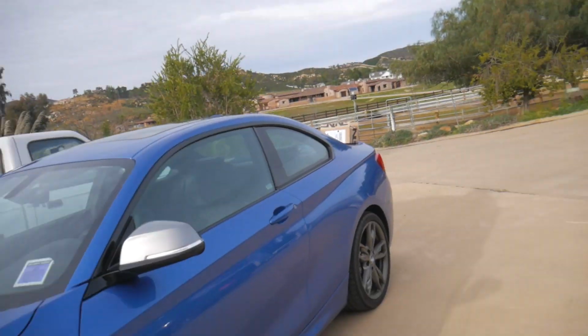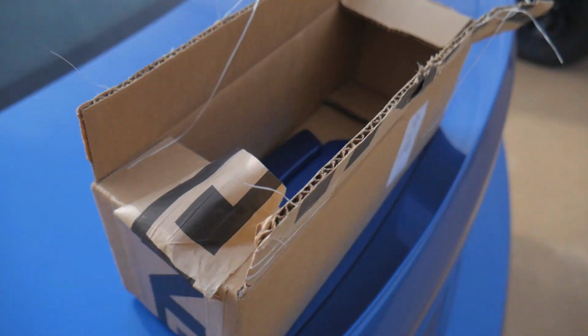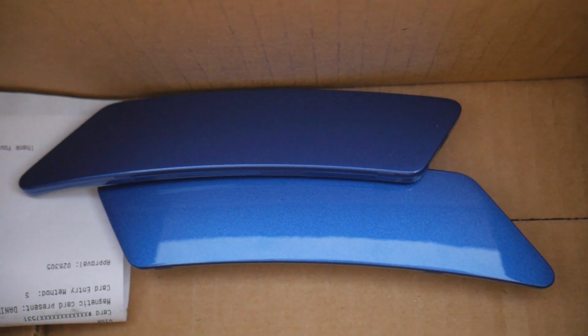Today is a very exciting video because we have the first official mod coming on to the BMW M235i that I recently bought. And let's take a look. Got the car over here actually. What is this box on the trunk? Well, these are IND color matched reflectors.